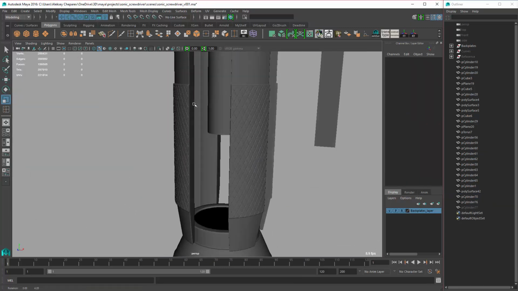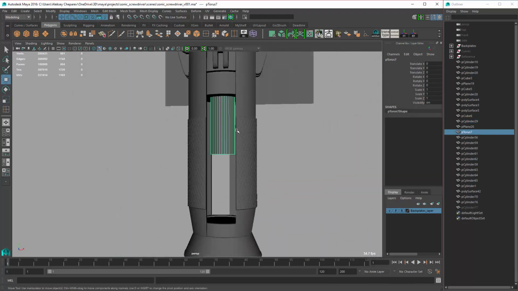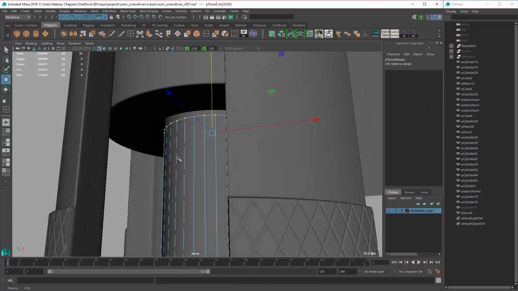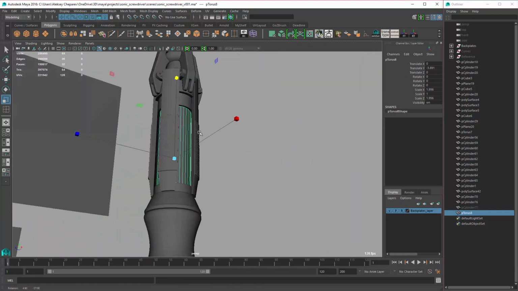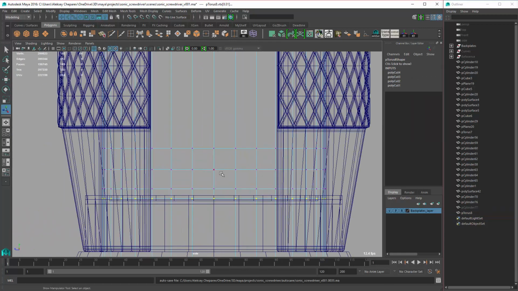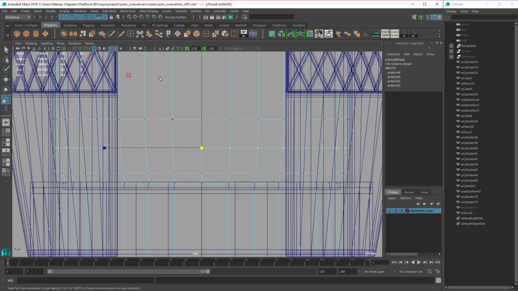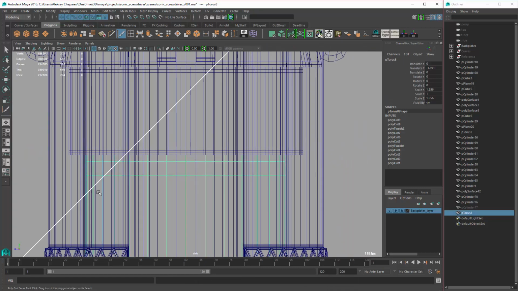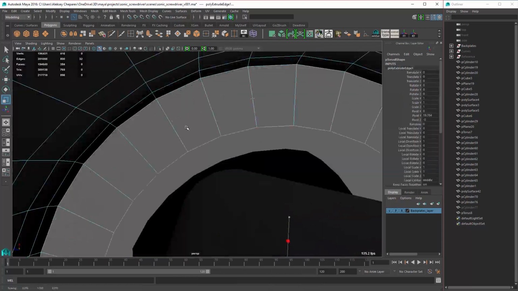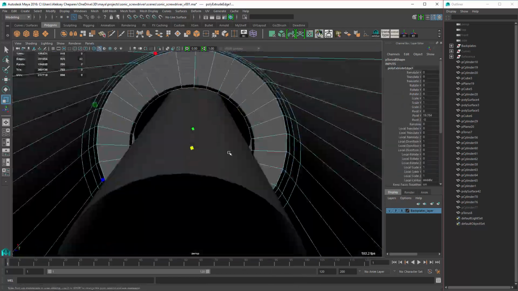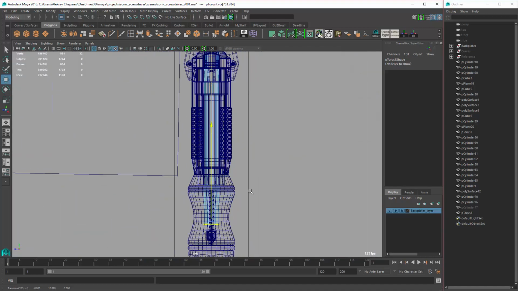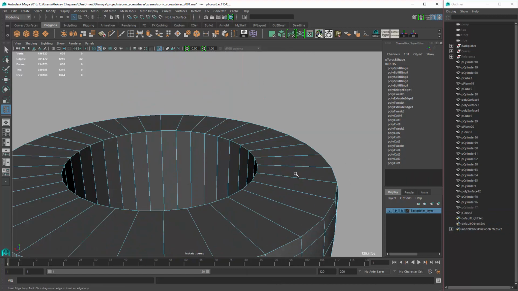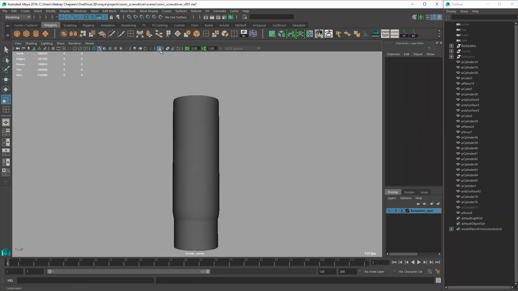So let's put that core in. Looks pretty good.